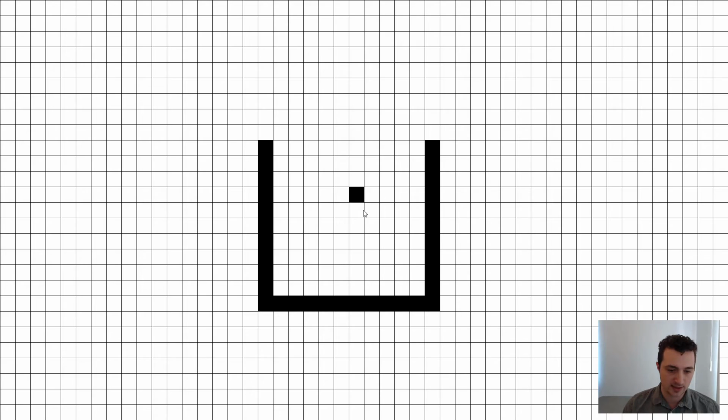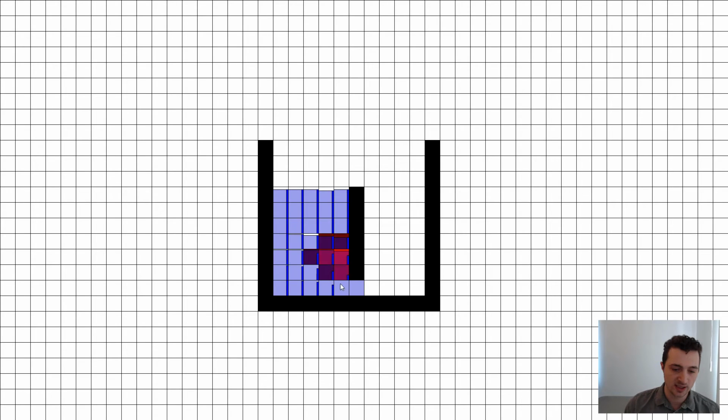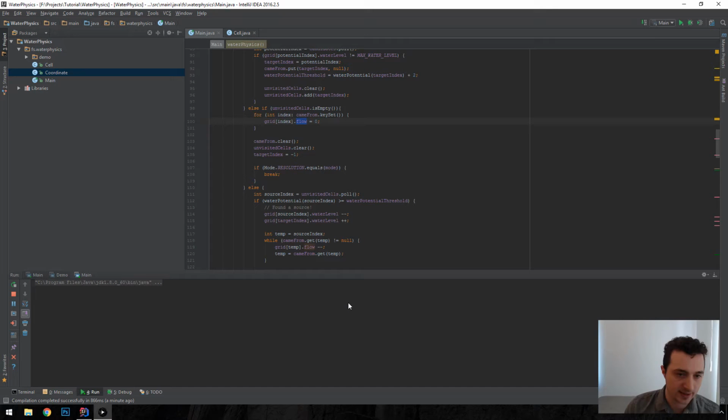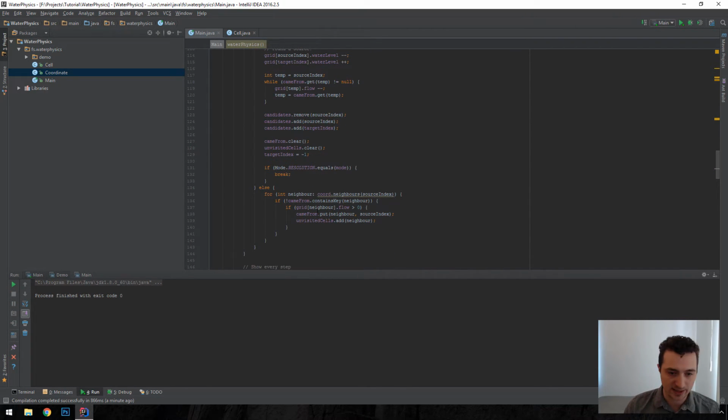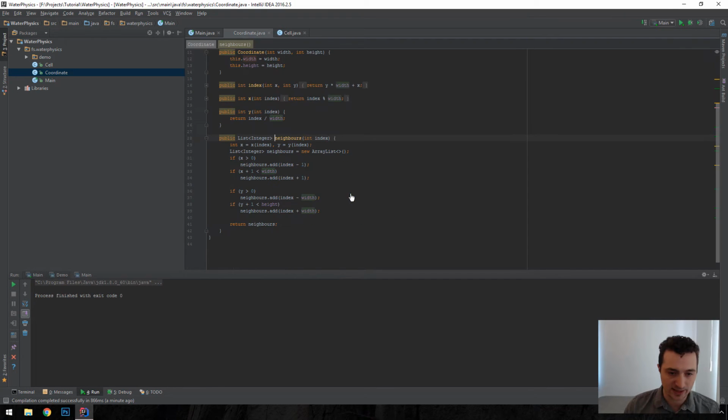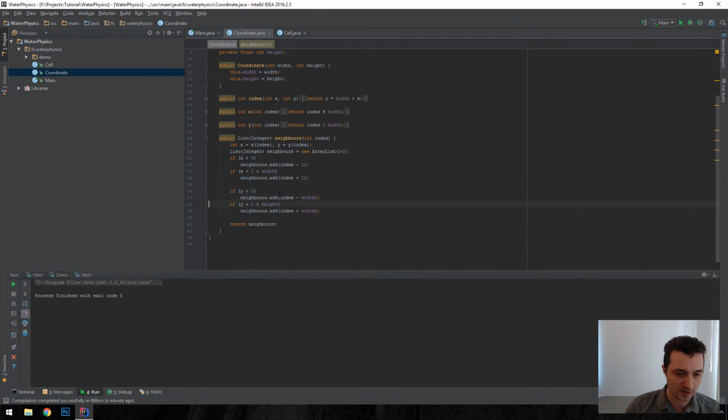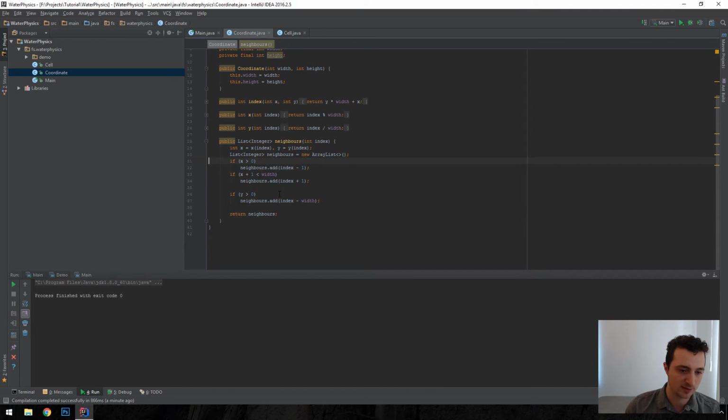So the other optimization that you can do here is, let's say you have this full basin filled up, and when we clear up this level right here, we know that the higher potential is always above us. So if we have two levels right here where we have a side and a top, we would probably always want to favor above us. So let's go ahead and implement that. What happens right here is when we calculate the neighbors, we should just calculate the ones that are above us before anything else.